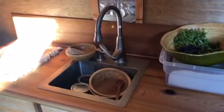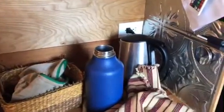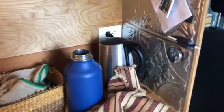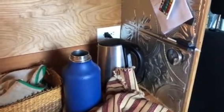And what I often do to wash my dishes is I just heat up some water in my water kettle, and I'll have a little container for that to rinse, and then I'll just clean it in here.